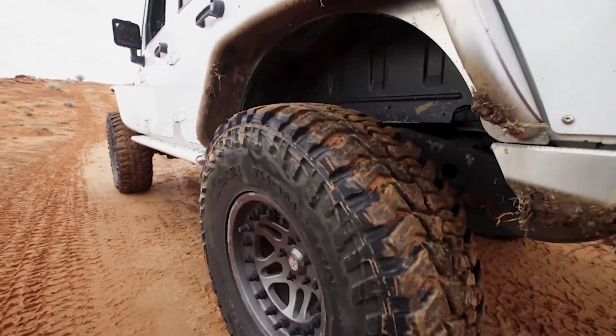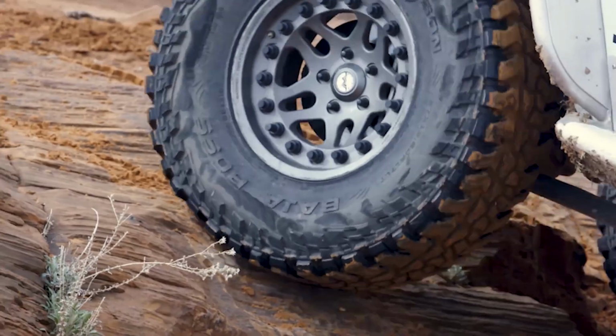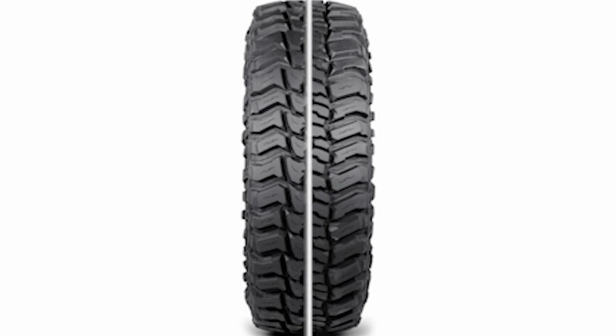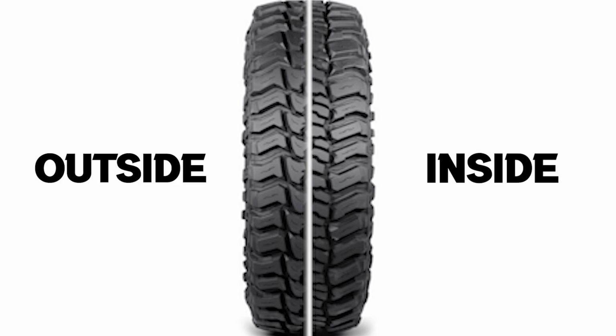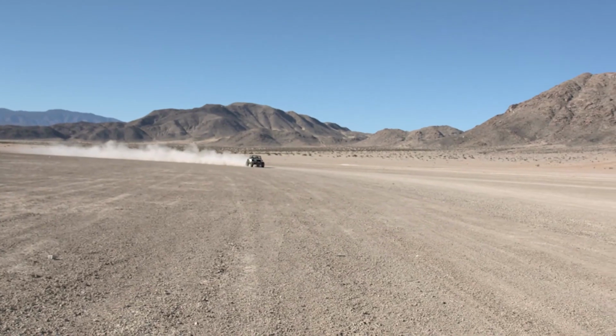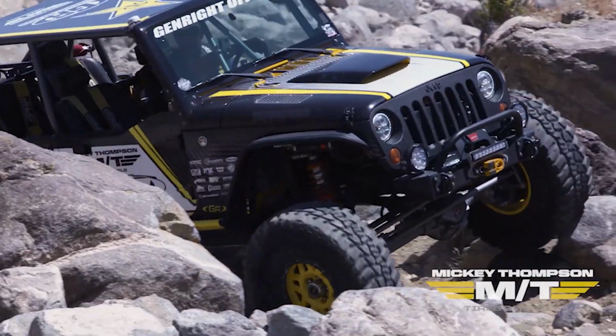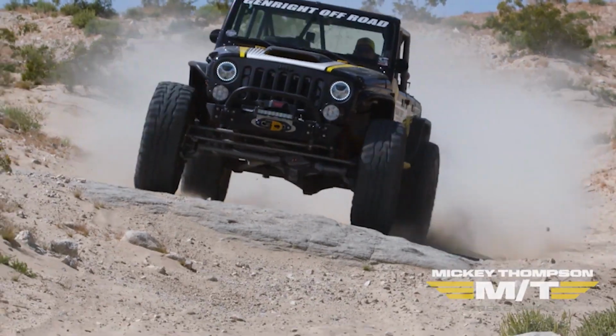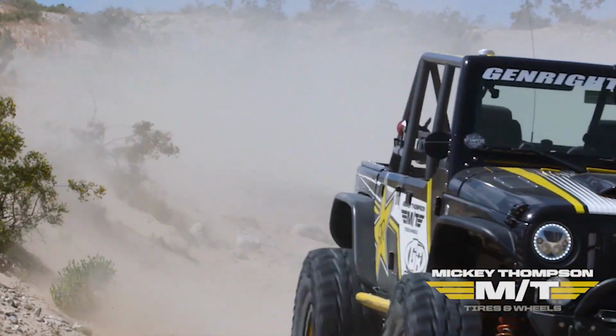Getting a bit more into the design characteristics of each tire, one notable difference with the Mickey Thompson's Baja Boss is that Mickey Thompson designed the tread pattern to be asymmetrical, not to be confused with directional. As the Baja Boss's asymmetrical tread design, if you were to split the tire in half vertically, just means that the tread pattern varies slightly on the inside tread design compared to the outer tread design. Being that the tread pattern is not directional, you don't have to worry about which way you're rotating the tires, including the spare. But when mounting them, we'll need to just make sure the correct side is facing out per the instructions written right on the sidewall of the tire.